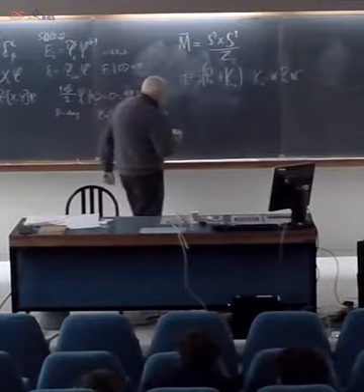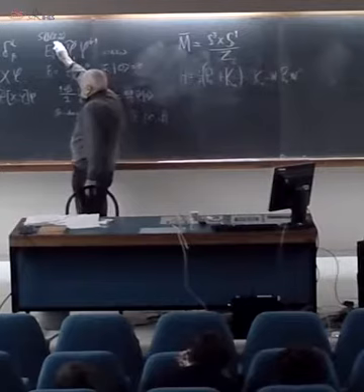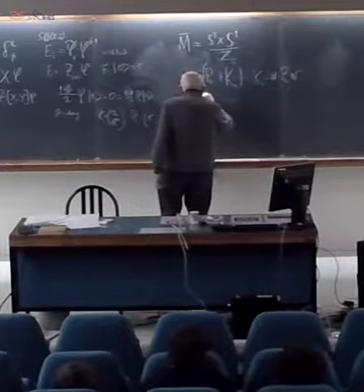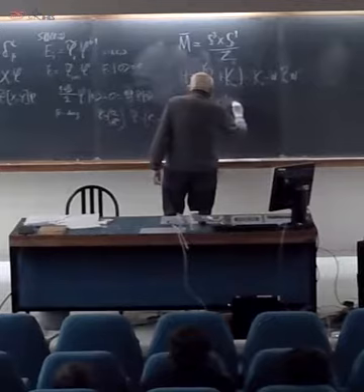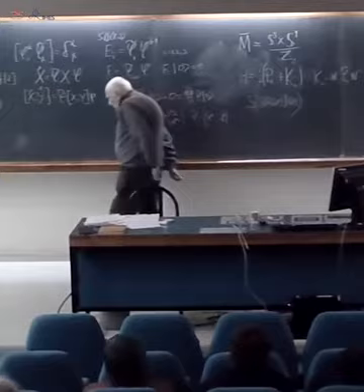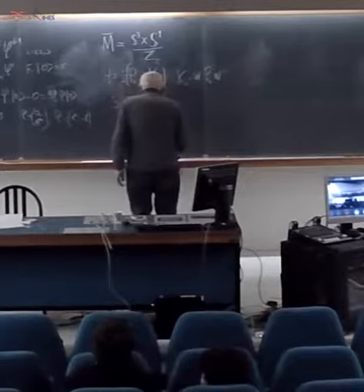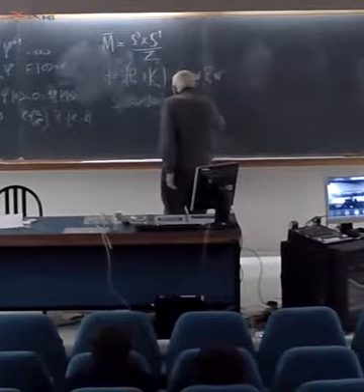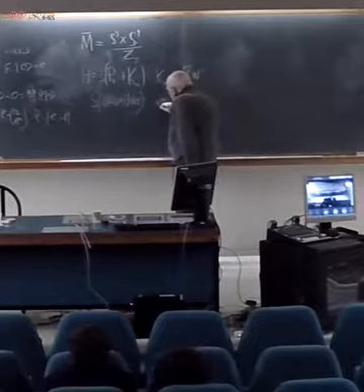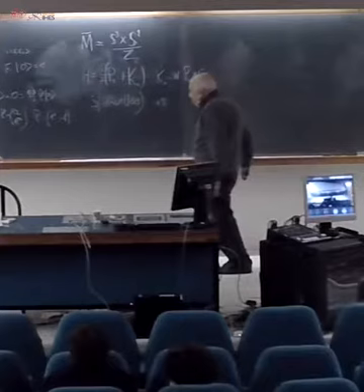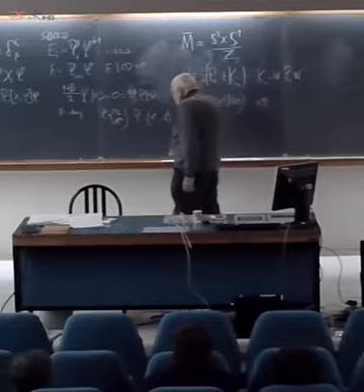But here, in this picture, it has natural group theoretical meaning. The maximal compact subgroup of this group is the group S of U2 cross U2. That is the group of product of unitary matrices with overall determinant equal to 1. And this group is not simple. It has a U1, so we have a U1 central subalgebra, which is the center of the maximal compact subgroup.